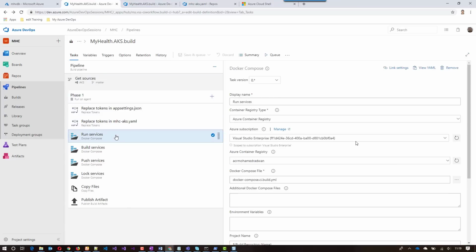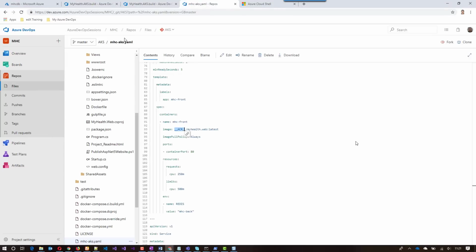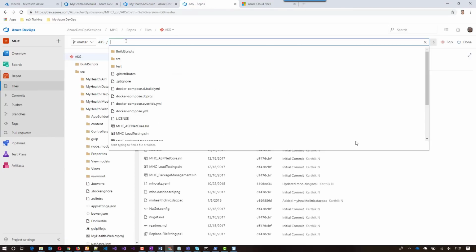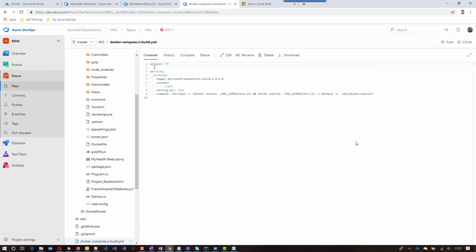This runs the service that will pull the image which exists in the compose build YAML file. So let's look for this file. As we can see, this is the ASP.NET Core image, which will pull this image so we can deploy our application to that image.